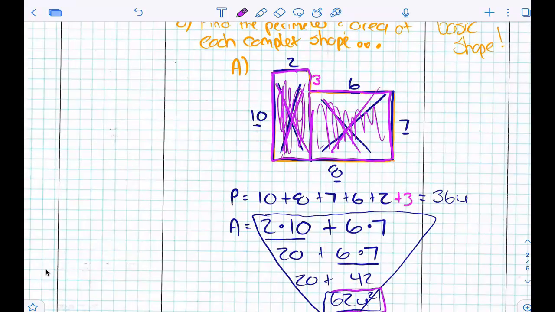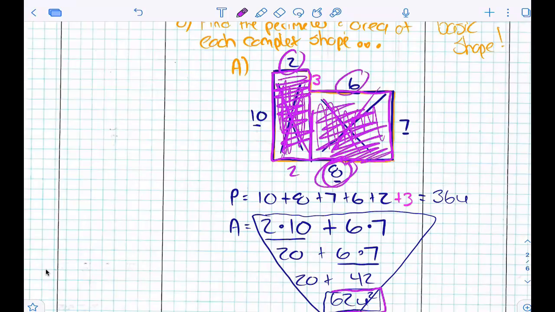Do we need to be careful with what dimensions we're using? Because this rectangle right here, the one that I'm coloring in again, is the base of it 8 or is the base of it 2? You guys see what I did there? The base is actually 2. It's not 8. What about the base of this one right here? Is it 8 or is the base 6? So you got to be careful, yes?